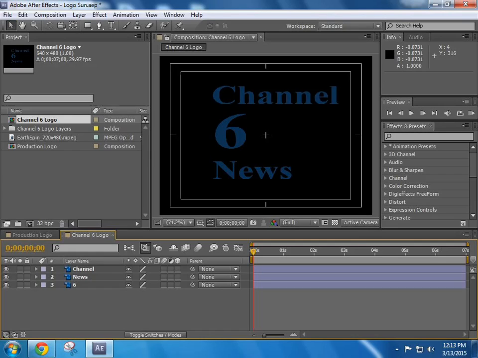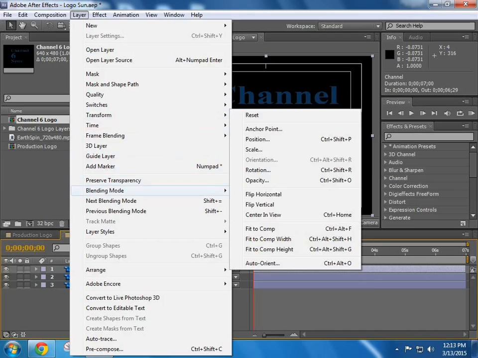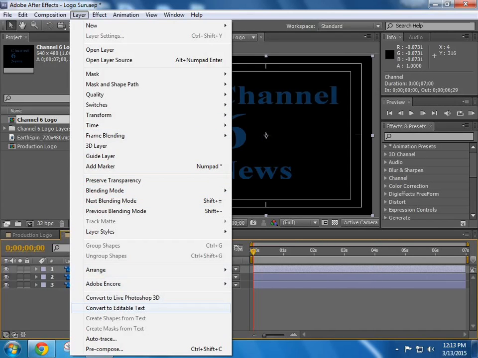On page 238, it tells you to click on the channel layer on the timeline panel, go to Layer on the application bar, and then click on Convert to Editable Text. Convert to Editable Text is towards the bottom of the menu.